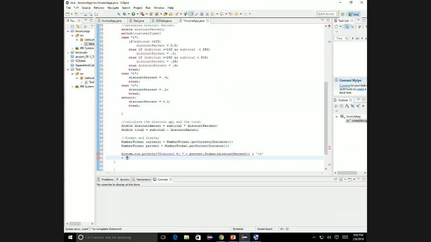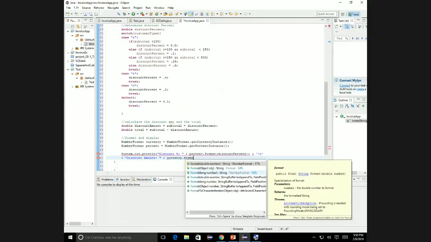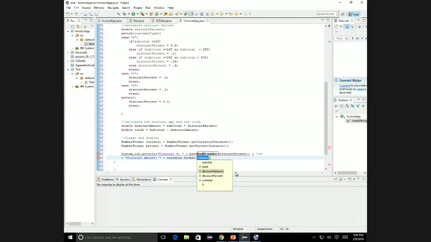And next we're going to print the discount amount. Oh, I'm sorry, I need to be using double.